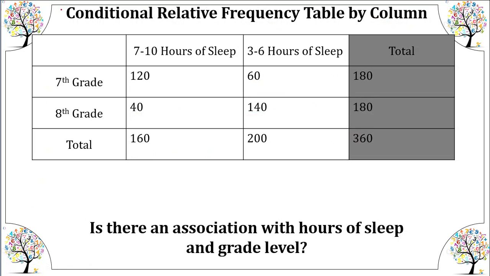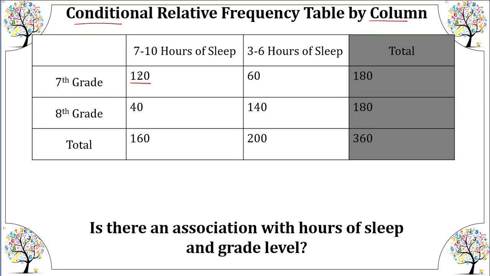So here is our conditional relative frequency table by column. So we're going to take a look at the columns, and we're going to use the total of the columns here. So we don't need this information at all. So is there an association with how many hours of sleep? Do you know what grade level you would probably be in? So we're saying, does hours of sleep have any association with the grade level?